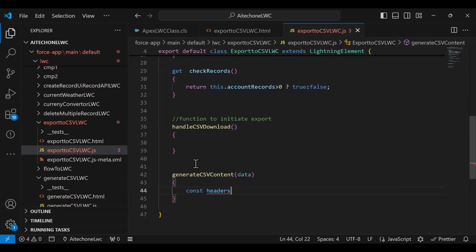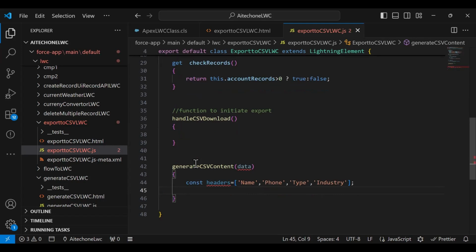Constant headers equals, and what headers would we like to pass? I just want to store name, comma, phone, comma, type, comma, industry as headers.